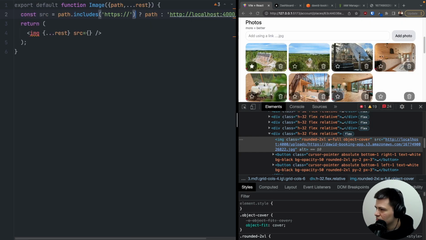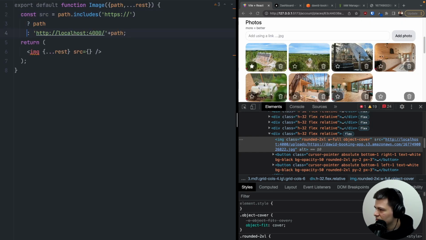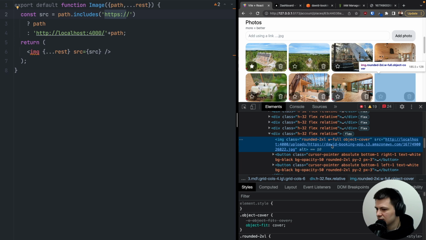I put it into separate lines so it will be easier to read. And let's now use our source constant here. Right, so if this path contains HTTPS, so for example, this one does, it will just use this full link as the source. Otherwise, we are going to add localhost 4000.